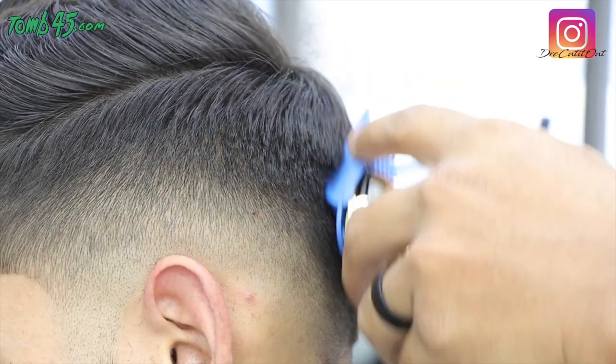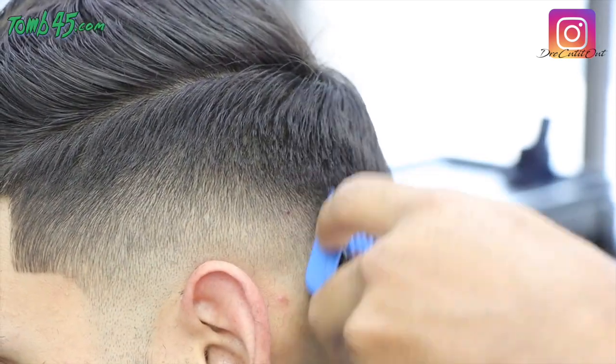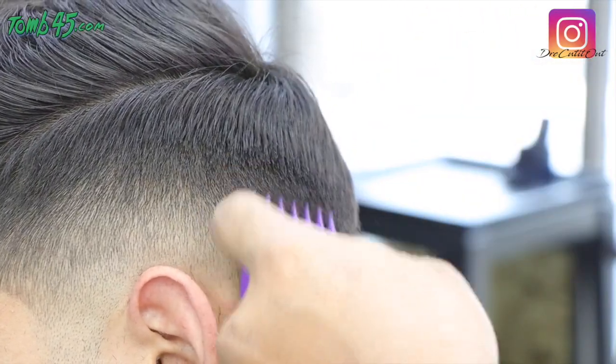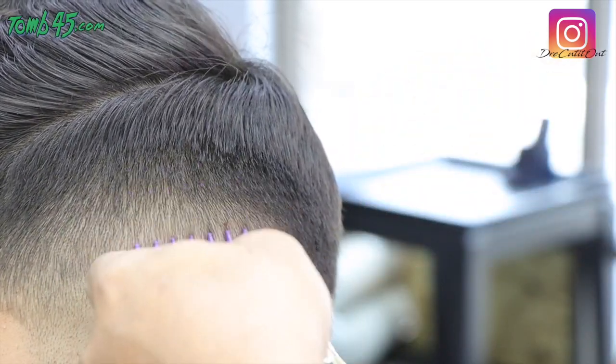So boom, we're working on the back of his head. We started with the 4, that was the orange guard. Now we got the blue guard, the number 3 guard, and we're just working our way down. Because as you can see, it is still pretty dark back there, and it's a lot lighter towards the front of the ear. So we just want to make sure it matches.